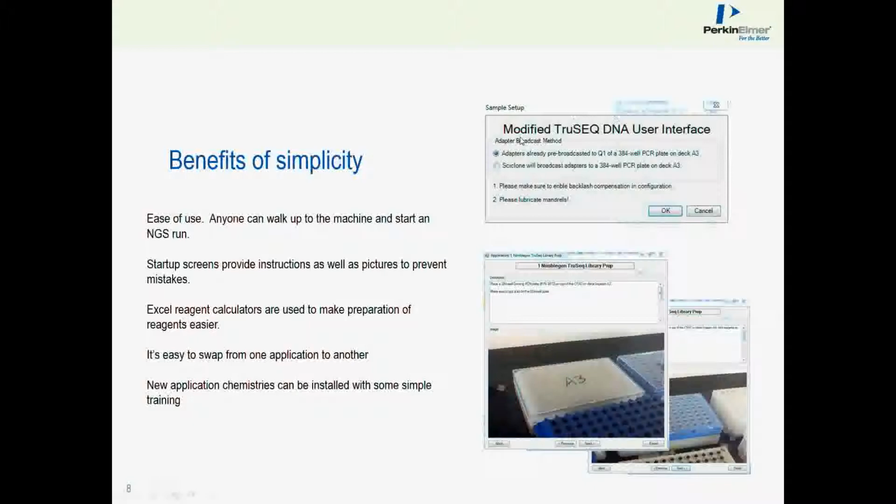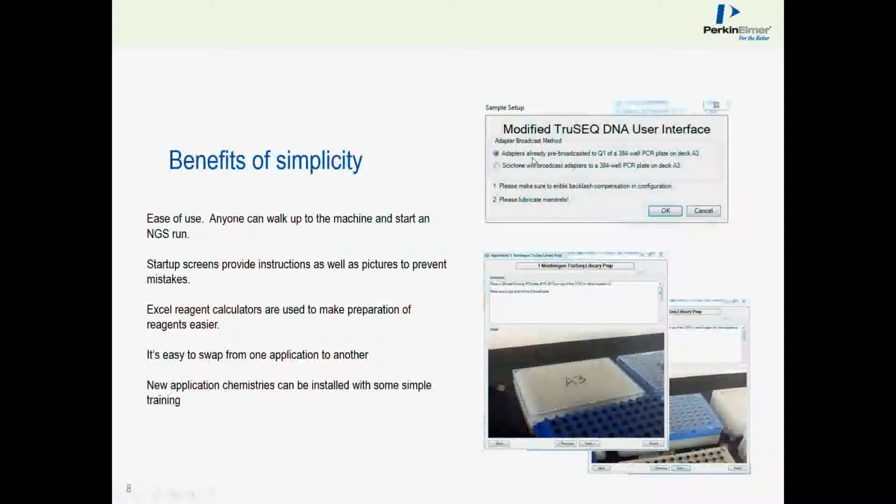So we created this interface over here called Modified TruSeq DNA User Interface, and depending on what particular part of the next generation sequencing protocol that they're running, we can basically add different options.